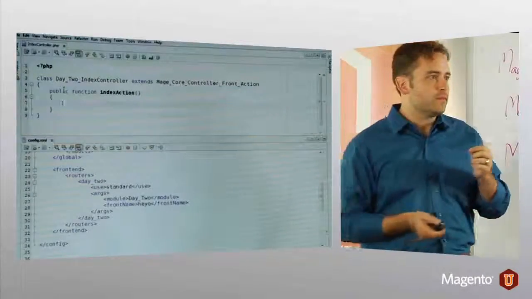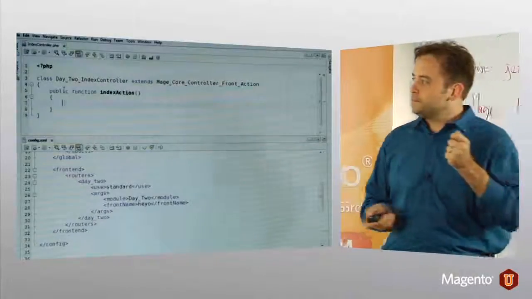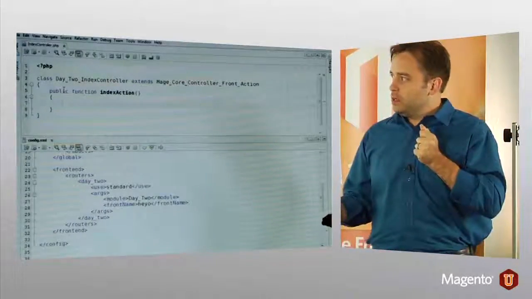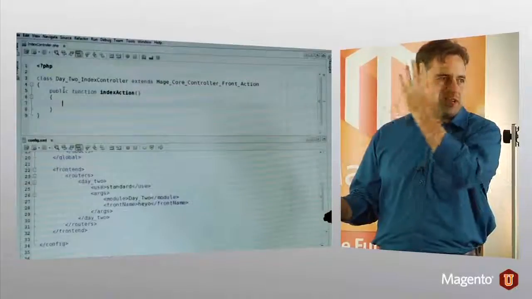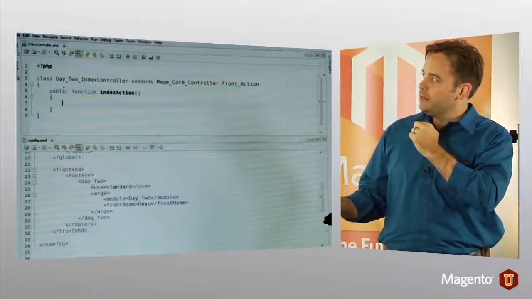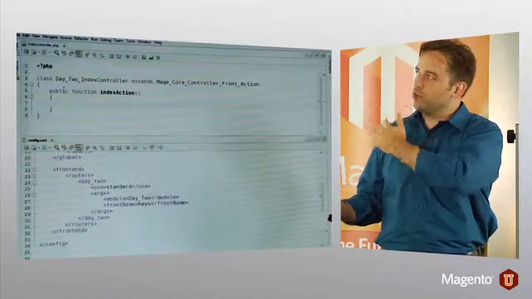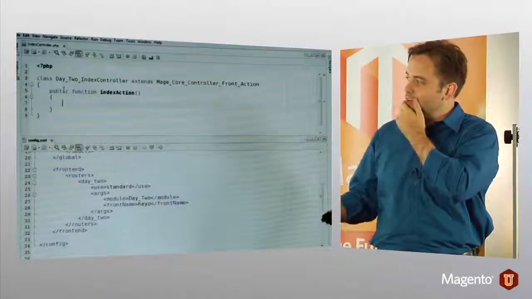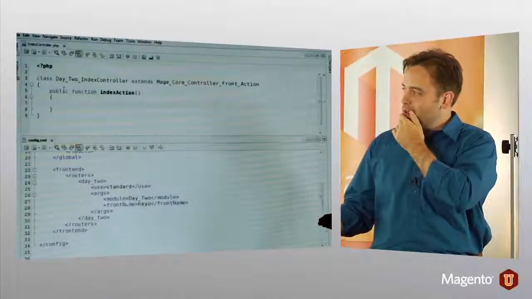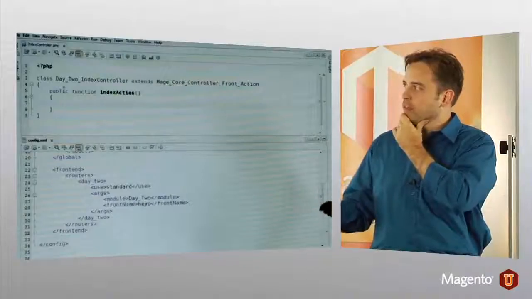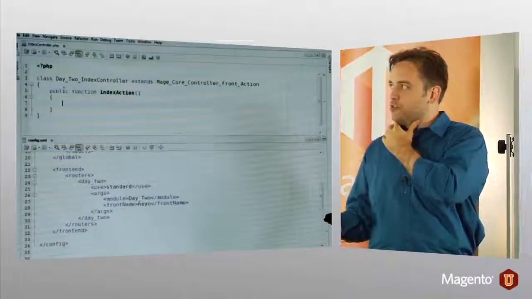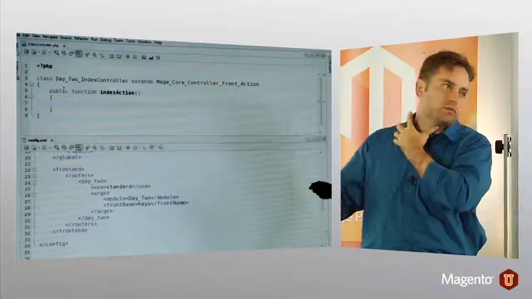Okay? So if I just go to /heyo, site.com/heyo, then the assumption is index controller, index action. So Magento will take this, look here, see, okay, day 2, and then I'm going to look in a controllers directory for an index controller.